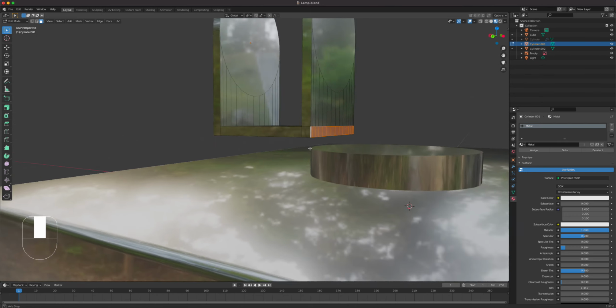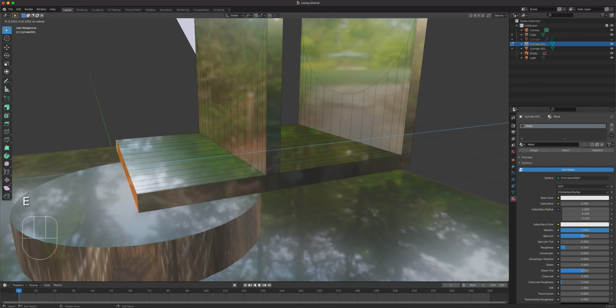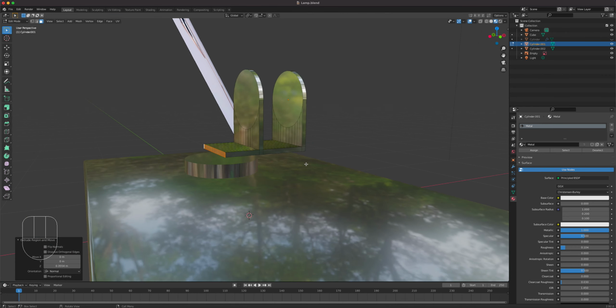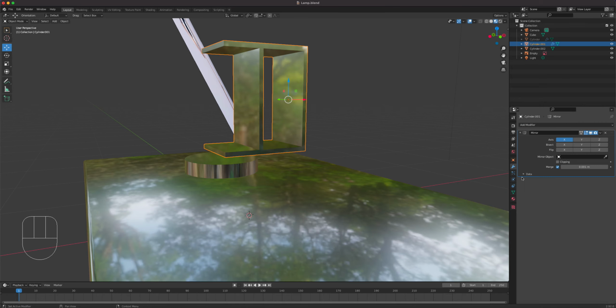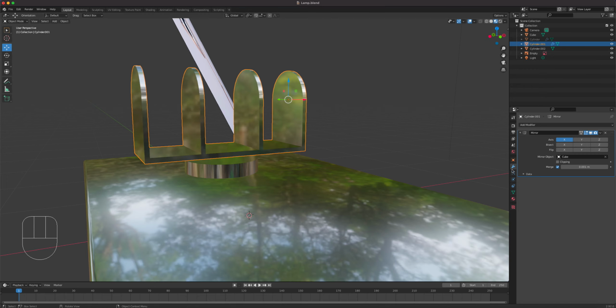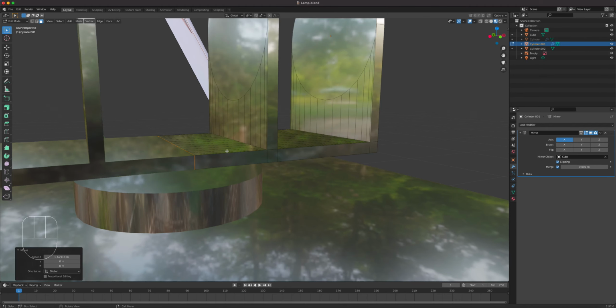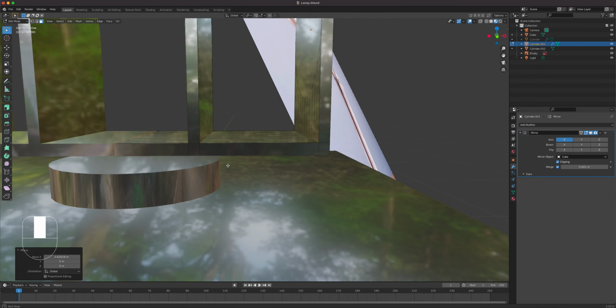There we go. Make sure you don't select anything extra. Extrude is going to go here to the center line. Okay, and then I will apply a mirror modifier. I'm going to use this object as my center, and I'm going to merge those. No clipping. All right, so I will just do XZ right here until it just stops right there. It can't go past beyond what it needs.